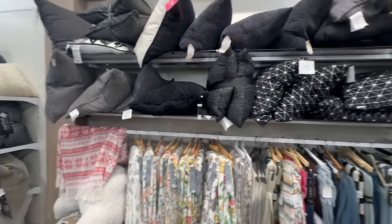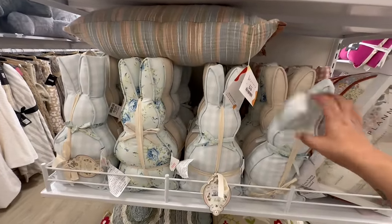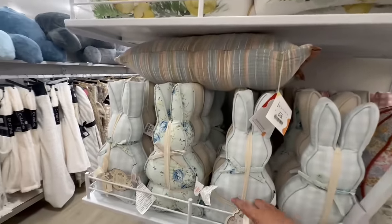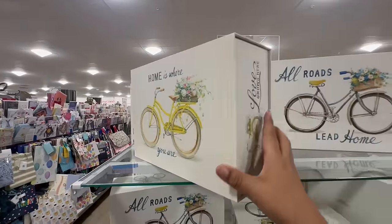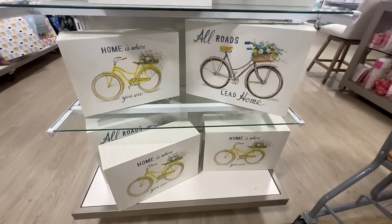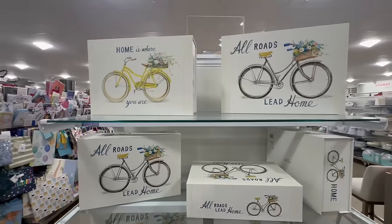Easter is officially rolling out at Home Goods! These are $19.99 and you get three in the set. And these are also $19.99 — but I like these better. Oh, these boxes are gorgeous — 'Love Grows Here' — $9.99. They have different sizes, and the smaller ones are $7.99. Really cute decor — actually functional too, you can store things in them and use them as decor at the same time. That's a really good idea.